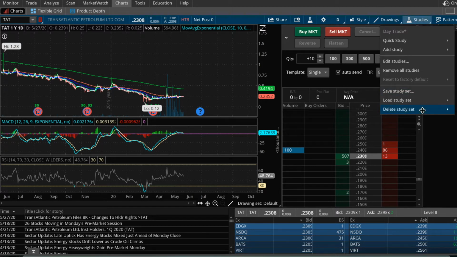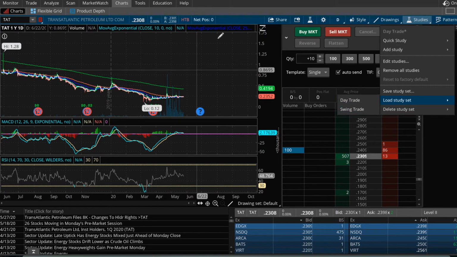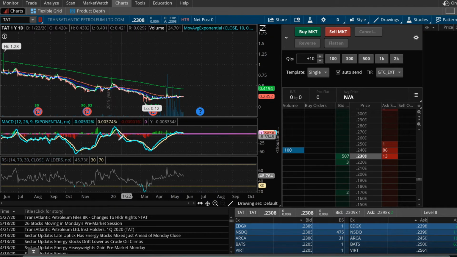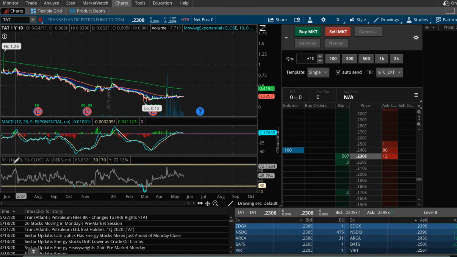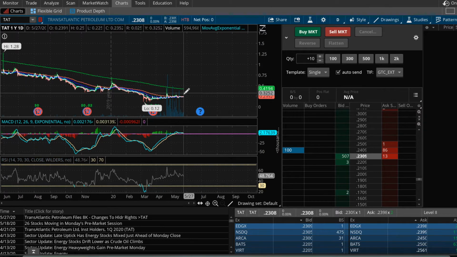I have two basic studies: a day trade study and a swing trade study. We'll go into those studies, and that's where the indicators show up. In both, I have MACD and RSI, pretty standard, just the basics. You literally load them in. I didn't change them in any way. You can see I have the numbers here. And then what I have here is a daily chart.